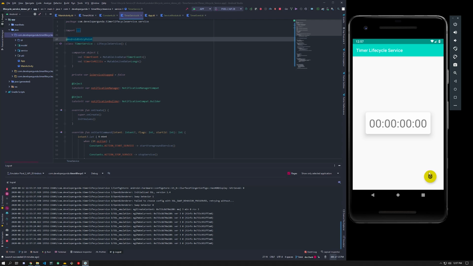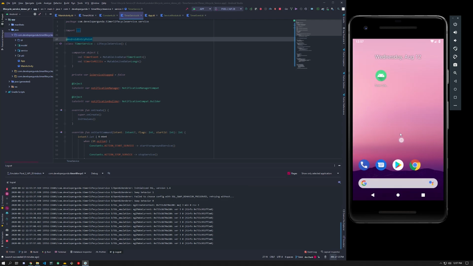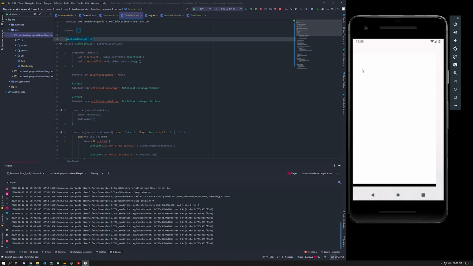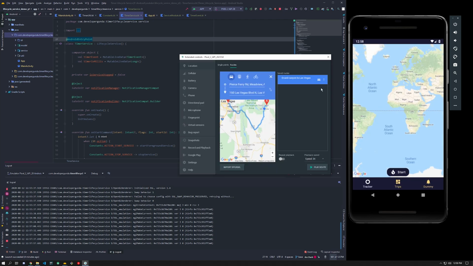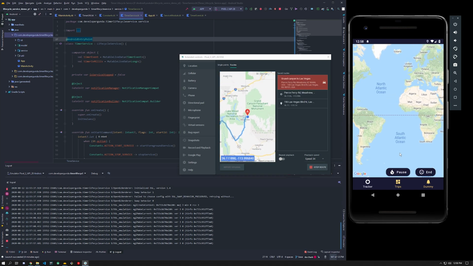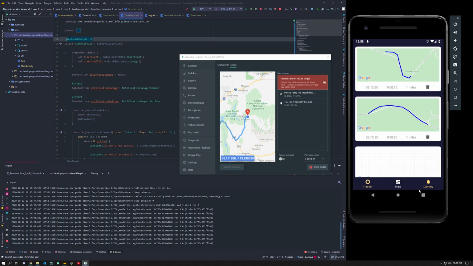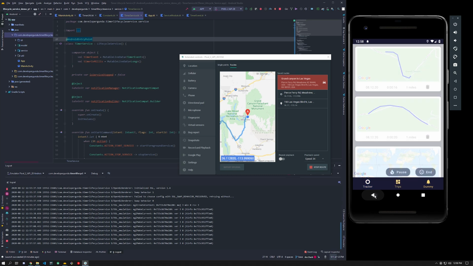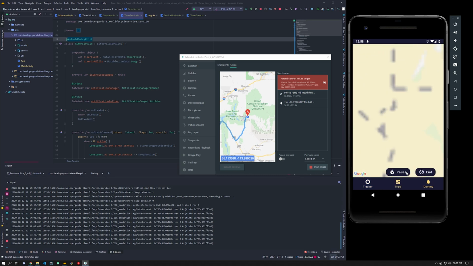Okay, the reason why I made this lifecycle service as a foreground service video, because I've got one more tutorial coming soon. It's under development. It's a location tracker. Suppose you're traveling from Grand Canyon to Las Vegas, and if you start a trip, it tracks your trips, and you can watch your trips. You can pause, end it, however you want. And there's much more functionality coming in here.